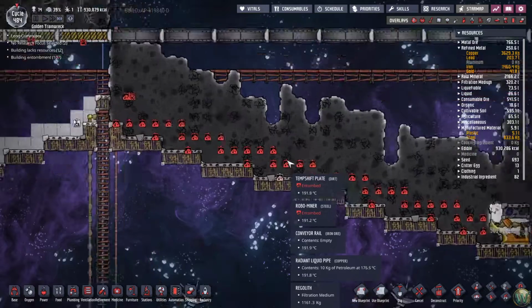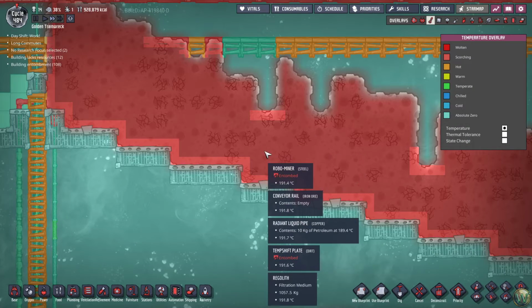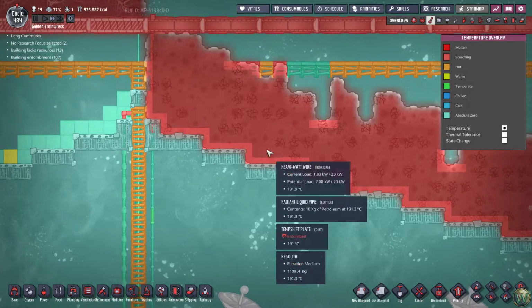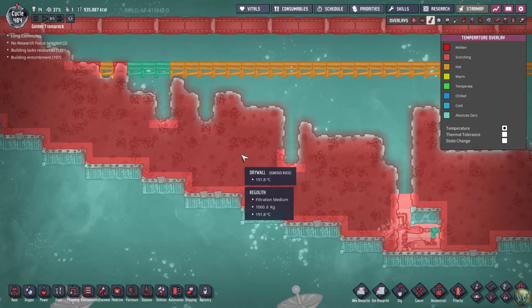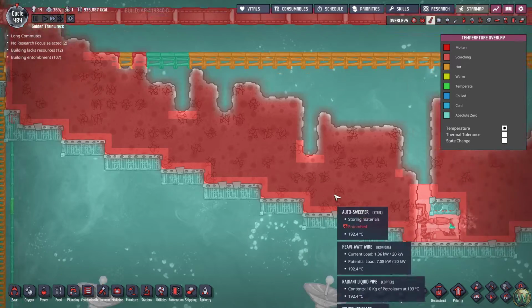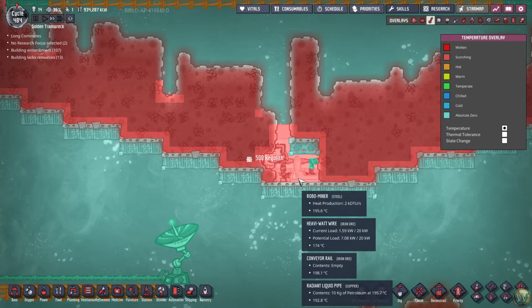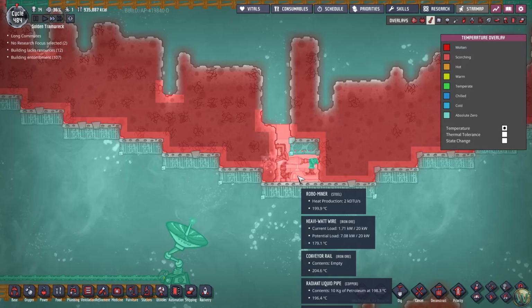But that's okay, because if we look at temperatures here, let's slow the speed down just a little bit. We look at temperature overlay. You can see this is very hot, but it was 300 degrees before, and now it's down to below 200 instantly. And that's what we wanted. We wanted this to drop below 200 degrees as quickly as possible, or at least below 275, so that none of this stuff broke. And as you can see, this drill is running right now a little hot because the petroleum that was here is gone.